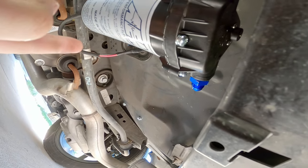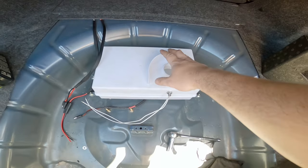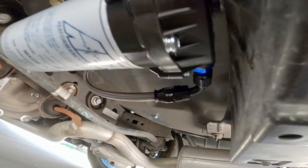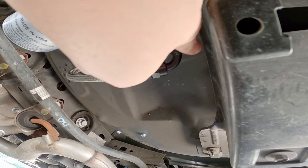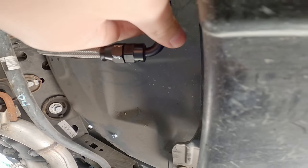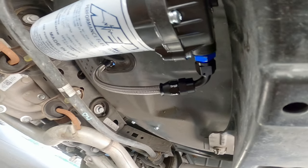Now go ahead and put the tank in and get that line fished down and see how that one looks. That's the important part, right? So with the tank in, let's see how that feed line looks. I feel like it's gonna be a whole lot better than it was. Oh yeah, I'm happy with that angle right there. That's pretty good. It just takes that little bit of hump out, which, you know, some people said doesn't make a difference, and it probably doesn't. Just want to eliminate any possibility of an air pocket, if possible. That's a lot better to me, so that makes me happy.